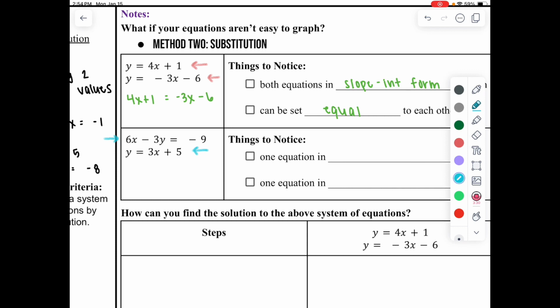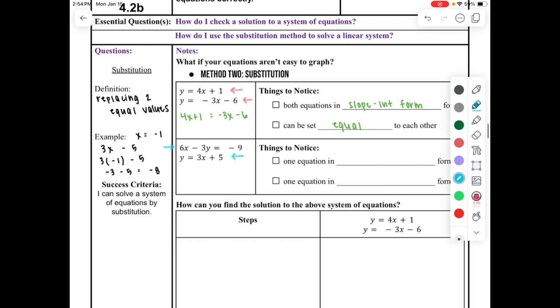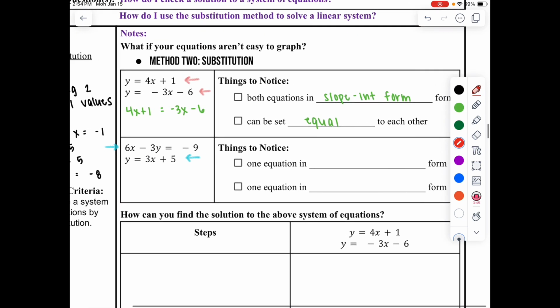And the reason that this is worth mentioning is because it's not always going to work out that your system of equations is going to be nice and have both of your equations in slope-intercept form. It just doesn't happen very often, so we want to be prepared for all of the different things that could happen. Now, let's fill in our blanks. The first equation is the one in standard form. The second equation is the one that's in slope-intercept form, just in case we're remembering our vocabulary and we're paying attention to what we're doing here.